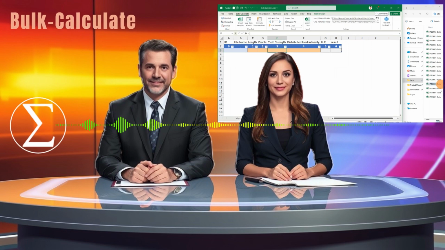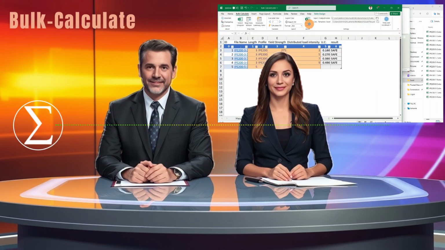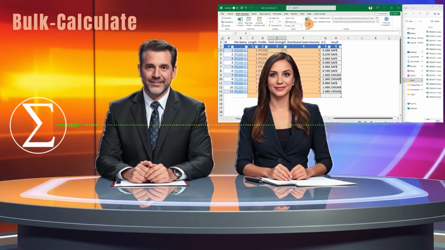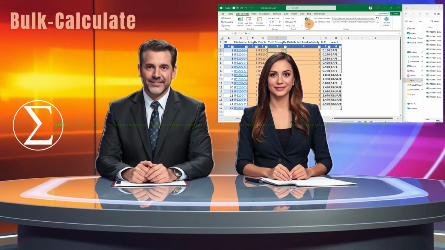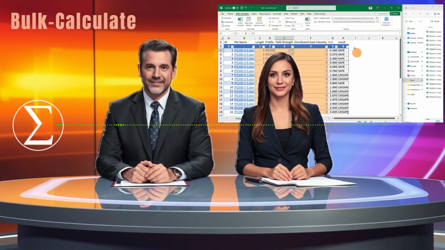Wow. It's a great way to, one, consolidate all your work, but also to have a centralized record of all your calculations. No more digging through files trying to remember, did I already do this? Oh, tell me about it. That search function alone would save me so much time. I can't tell you how many times I've redone a calculation because I couldn't find the original spreadsheet. It's a common struggle for sure, but with Bulk Calculate, you can kiss those days goodbye. And it's not just about convenience either. Okay. When you centralize your data like this, you open up a whole new world of possibilities.